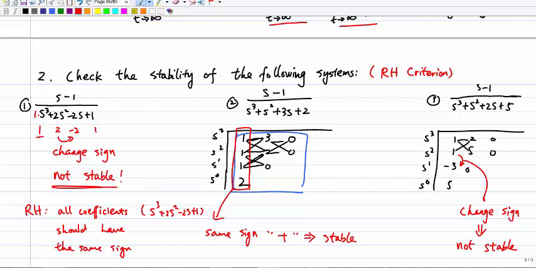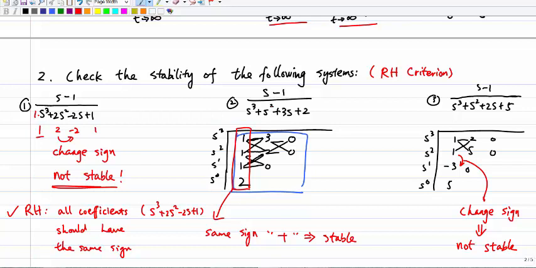So you don't have to run the table of the Routh criterion. You check the Routh array. You don't have to compute that because you can use the property to directly tell if it's stable or not. So this is a property. Of course, even if the coefficients share the same sign, we need to use what we talked about for the third. We do need to compute the Routh array to check if the first column of the Routh array has the same sign. Okay, so now let's move to the second and third cases.